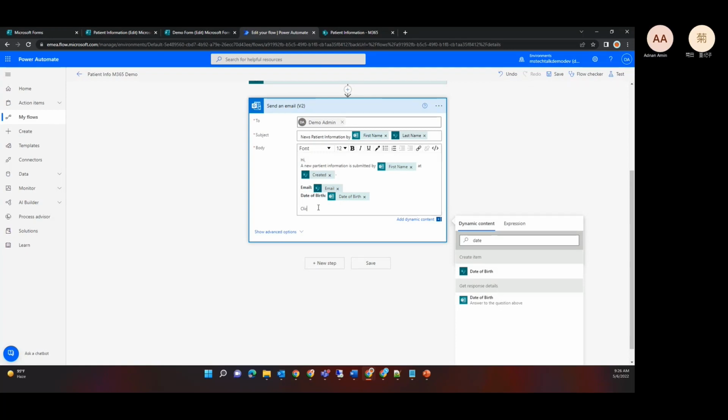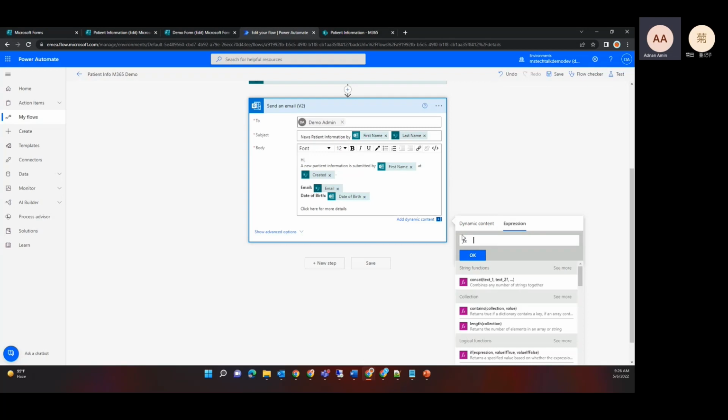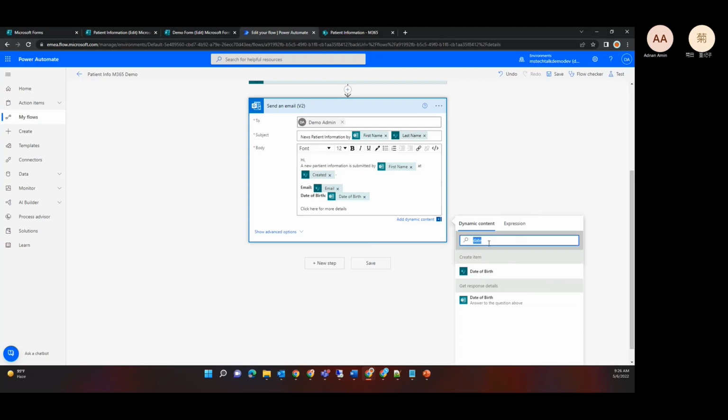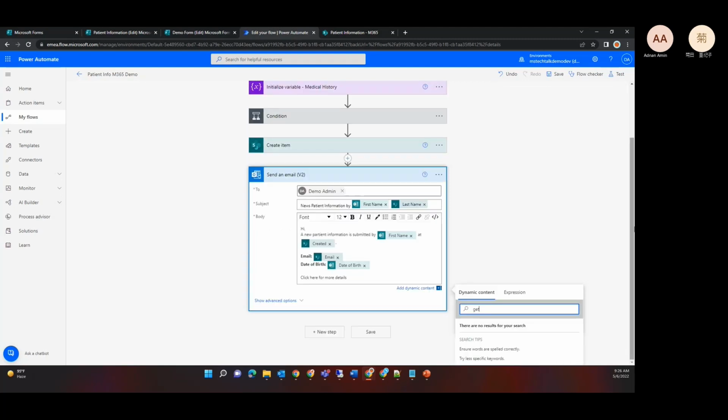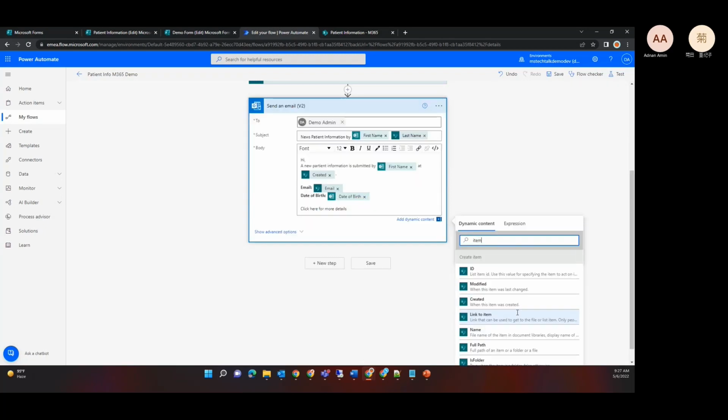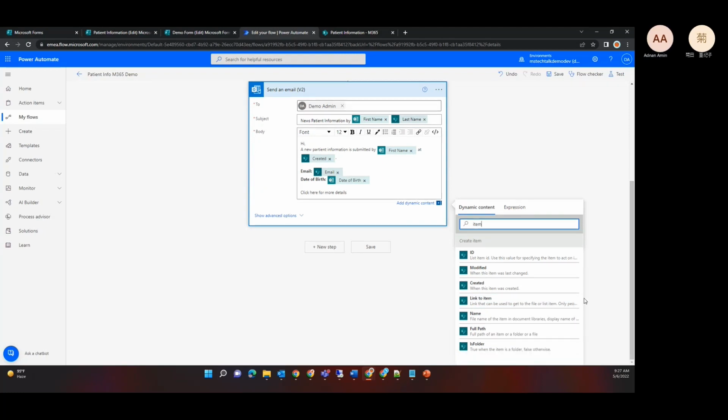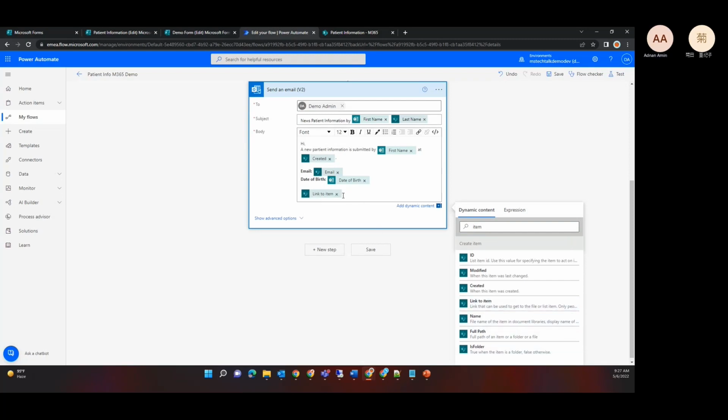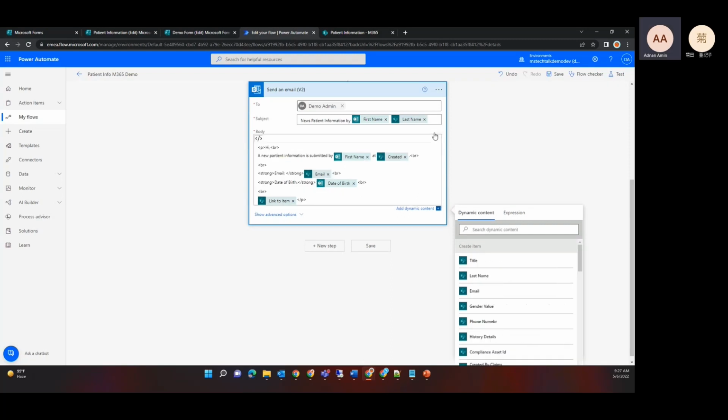Click here. I just added this value here to get more details. So let me check if the anchors work here. Somehow I noticed that the anchor field was not working properly. Get the expression, get the item ID for the URL field. Link to item, and for this one I switch to this option.